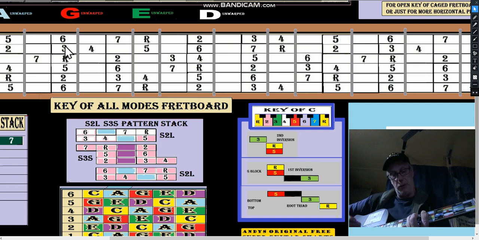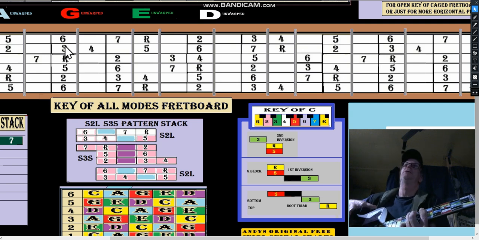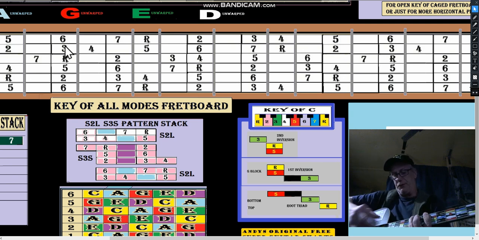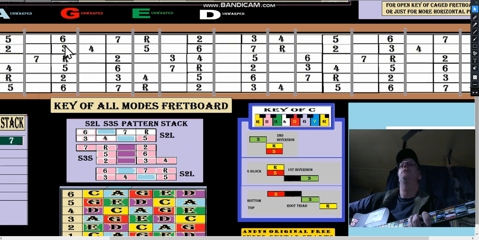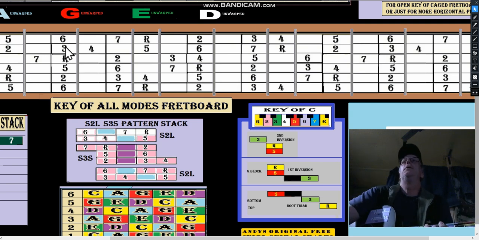Matter of fact, when I wanted to design this and make it into a digital thing, I realized I wanted to put buttons where all the notes were. That would be cute, and I have a guitar almost like that. But I like the strings. The strings are much better. Okay, so where are we at now?